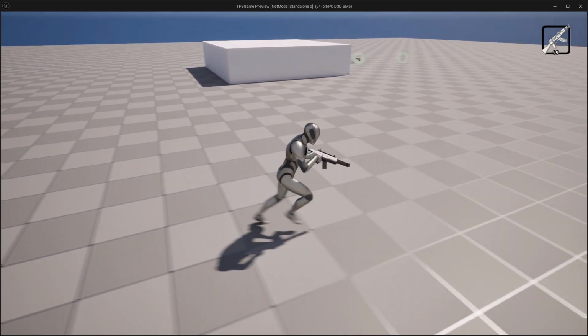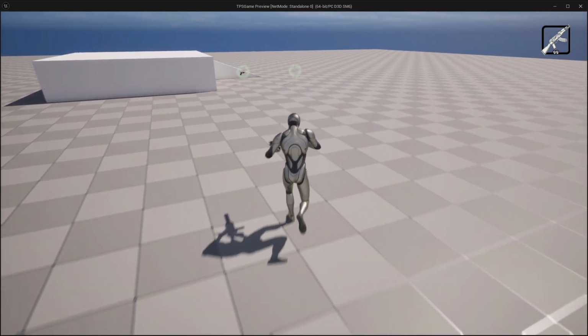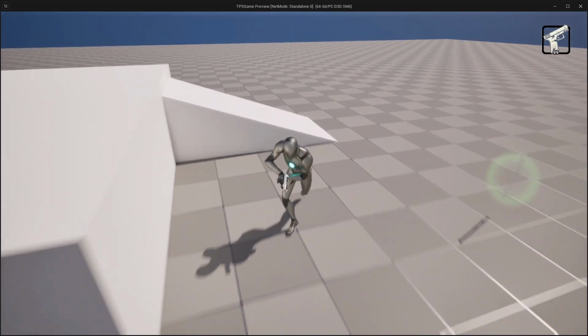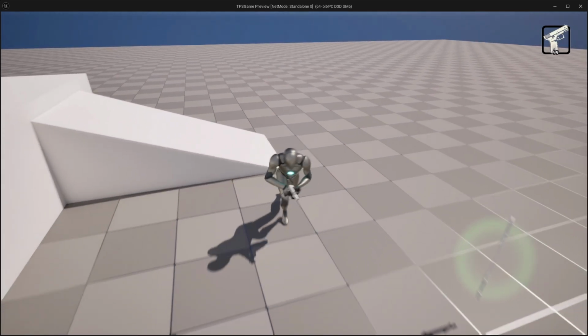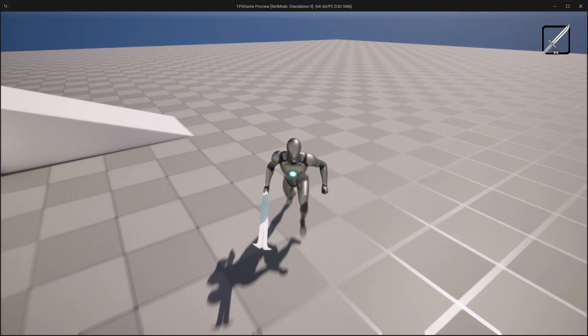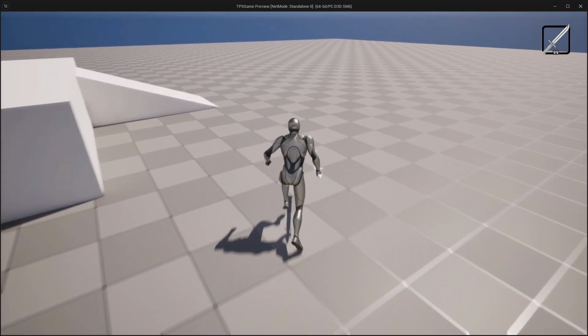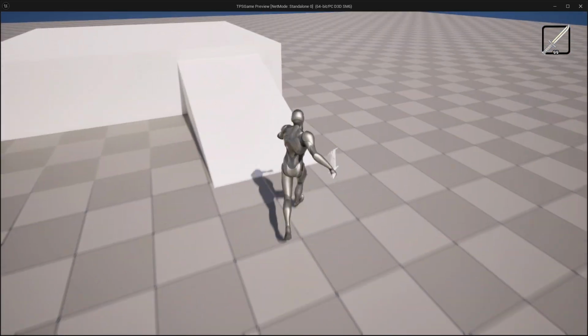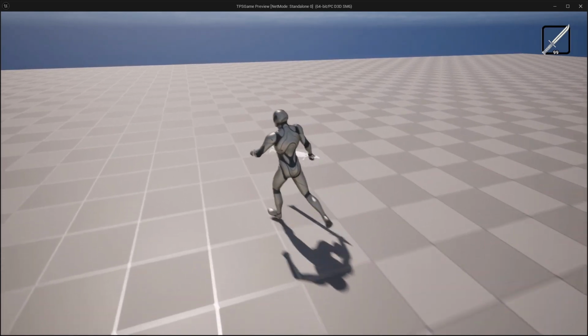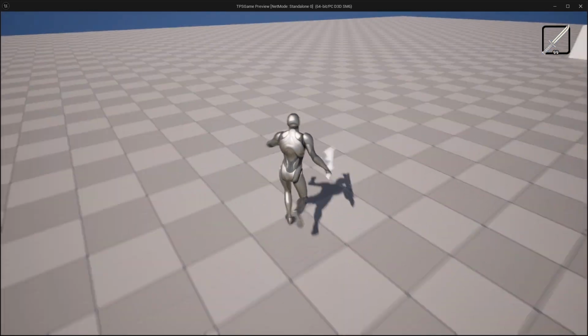Right. Okay. And for pistol, we have proper anim overrides. And for sword also we have proper anim overrides. Yeah. Plus I think later on we can further improve this locomotion system's anim swappings.